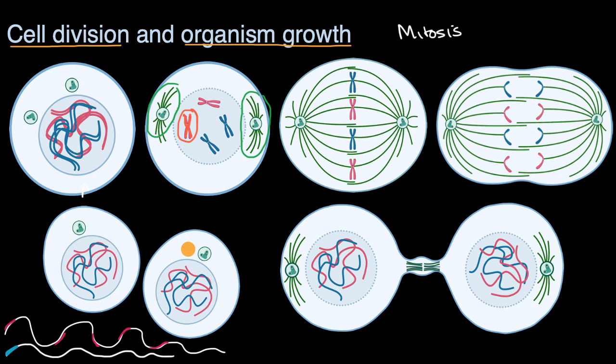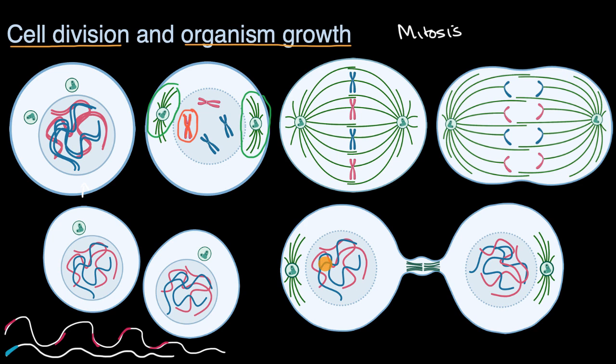And this is what allowed all of us to start as a single-celled organism, a fertilized egg, and become an organism made up of tens of trillions of cells. Now, I haven't gone into detail yet. Even though the great majority of our cells have the exact same genetics, they are actually able to differentiate, express different parts of the genetics based on the roles that they need to play. But we will talk about that in future videos. It's also important to realize that mitosis isn't just about growing an organism. It's also about maintaining an organism and doing tissue repair for an organism.